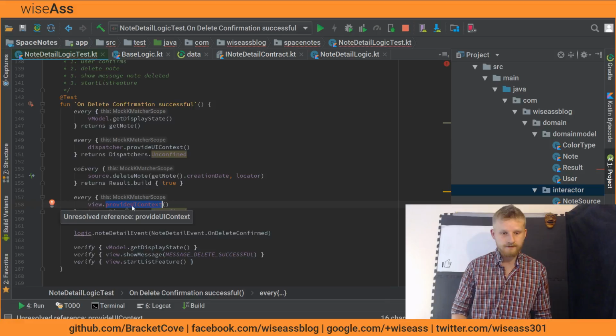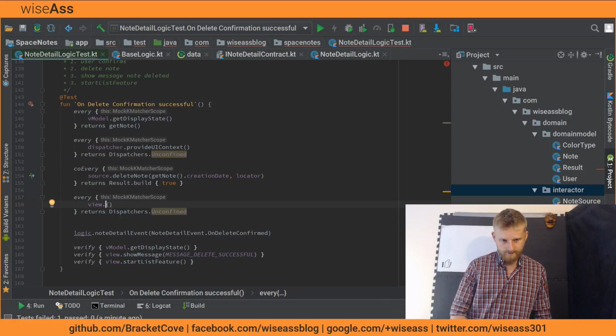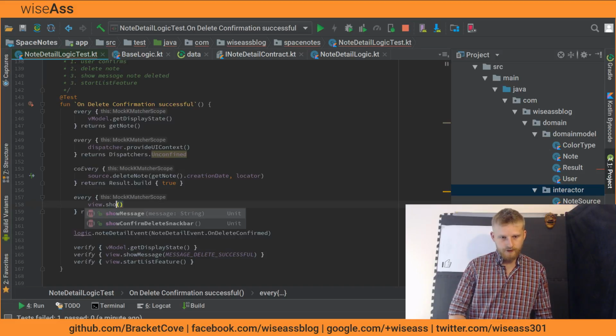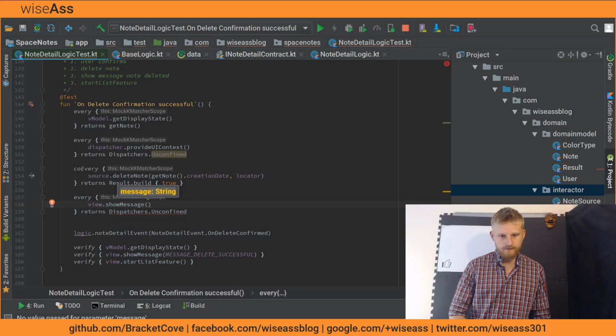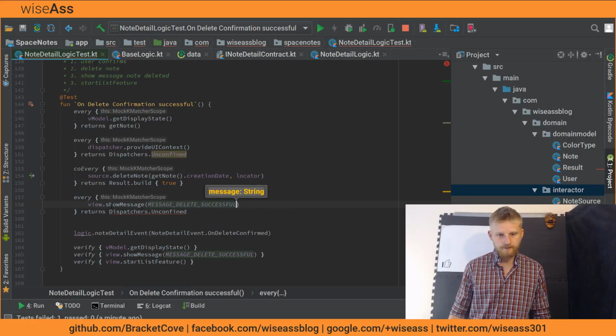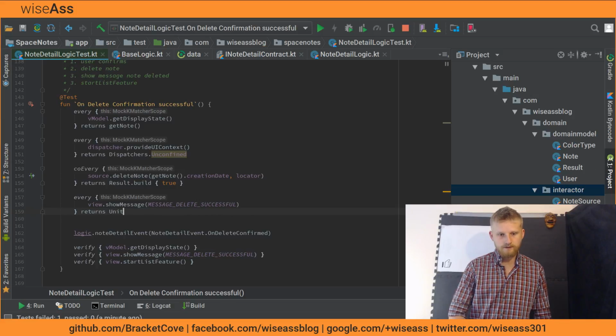I'm quite confident. So view dot, come on, Brain, you can do this. Almost done. Show message. What's the message? Message delete successful. Return unit.